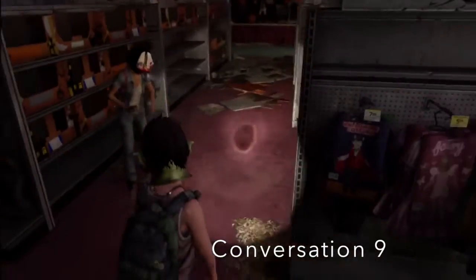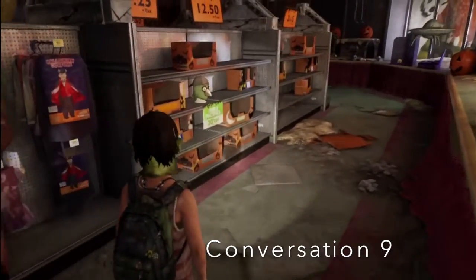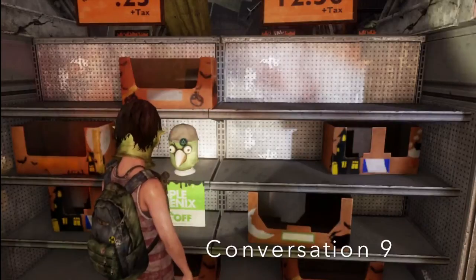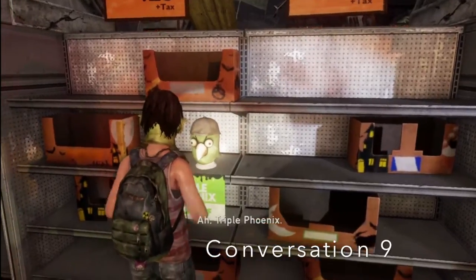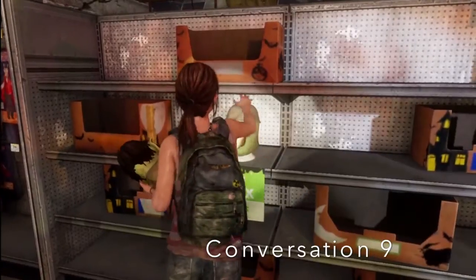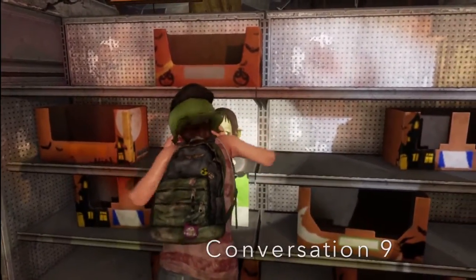Now for the next mask, I'm not sure if it is towards the trophy or not. People say it isn't, but I didn't take the risk and decided just to do it in case. Don't want to miss out and then figure out later down the line that I had to replay this chapter. But anyway, you're going to grab the Triple Phoenix mask, and Riley's going to grab some creepy bear mask. That's going to be conversation number 9.